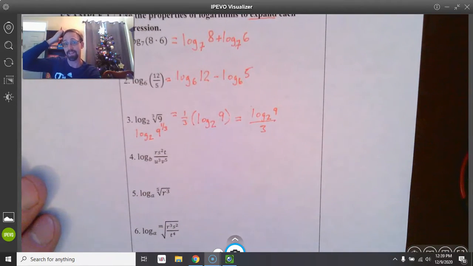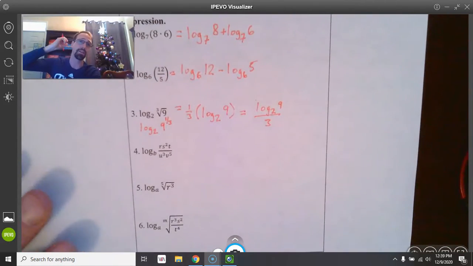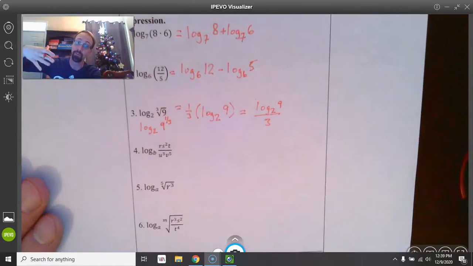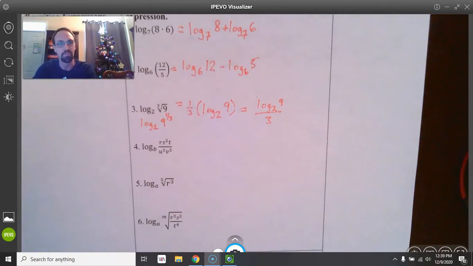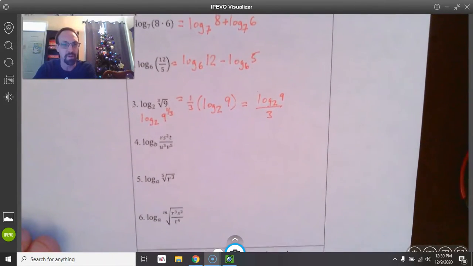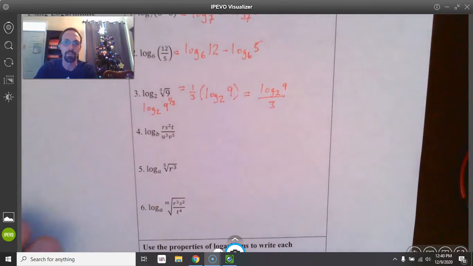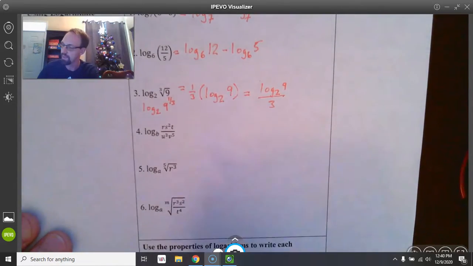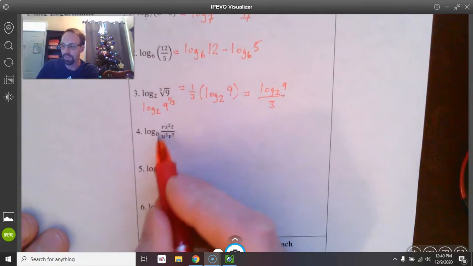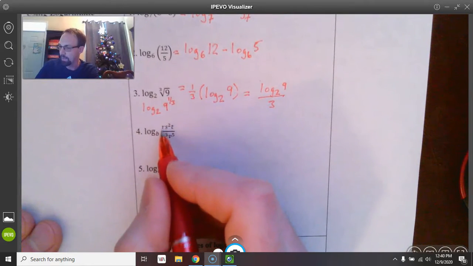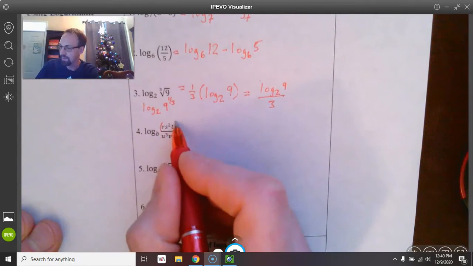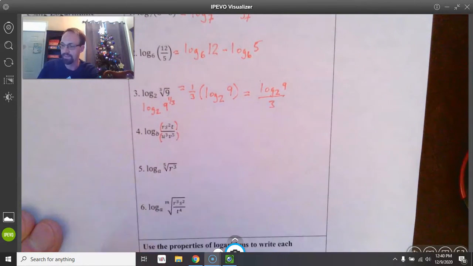So this can get a little bit hairy if you're not really confident again with those properties. I'm hammering these properties as much as possible. You've got to spend some time with those properties to feel confident. Here, we have a few different things going on. I have this part here divided by all of this here.